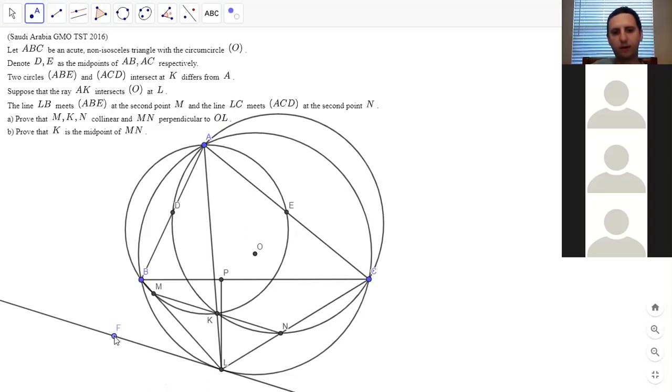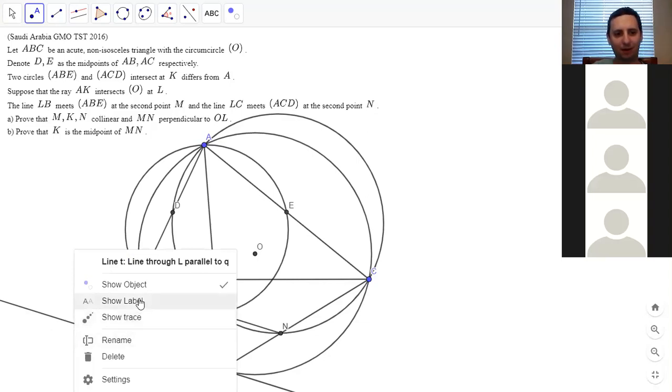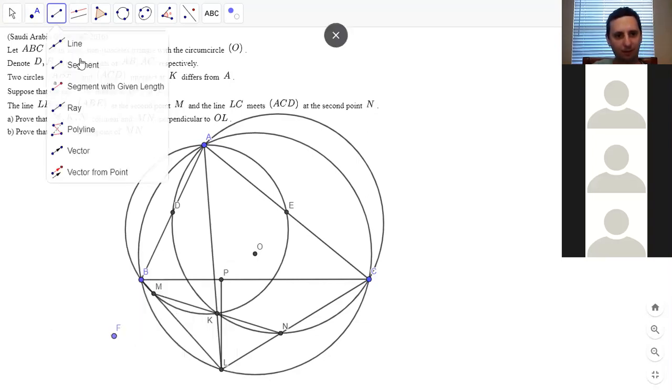So we have MN and BC are anti-parallel, and LF is parallel to MN. So it can be easily proven by an angle chase that LF is the tangent line to the circle O. LA is also the C-median line of triangle BLC, so it must be a harmonic bundle. That makes sense. All right, so I'm going to start typing it up.